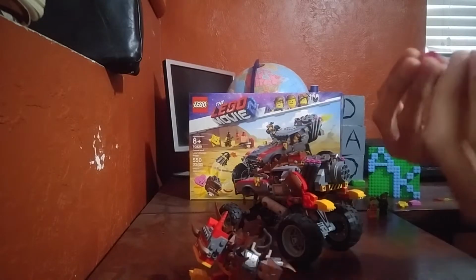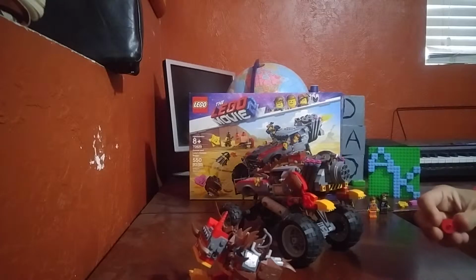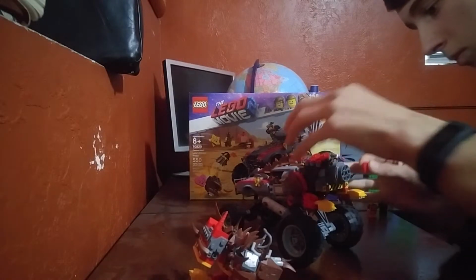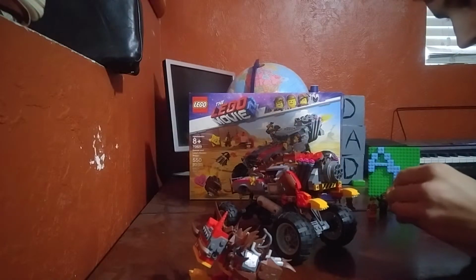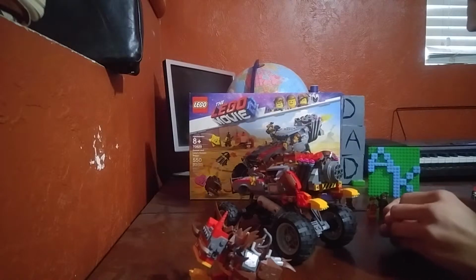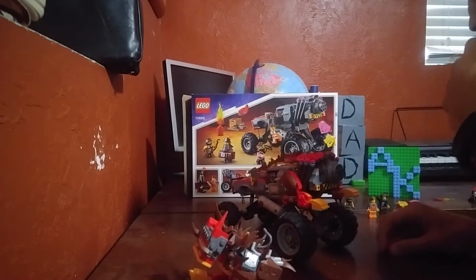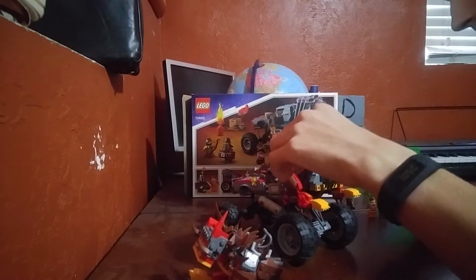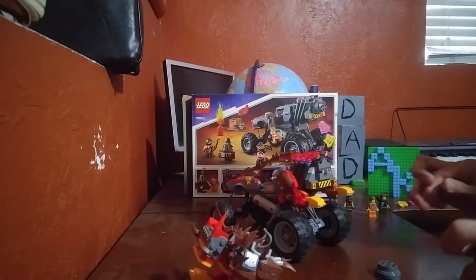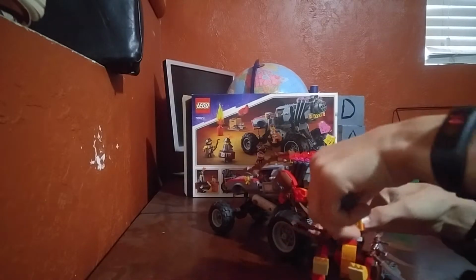Next, we take these things. These are actually supposed to be all combined and put up into one stack right there, but I don't have them there, for personal reasons. Put these on top of the gray pieces. Then you're going to pull off Ultra Kitty's face. Dang it. Happened again. Always happens.